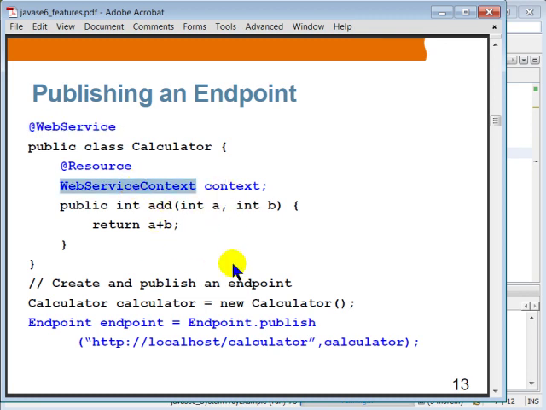Inside the code we are not using it, but you can have access to the web service context, and it's dependency injected. Then all you have to do is call the publish method of the Endpoint class, providing the URL. And then you also have to pass your web service object, Calculator.